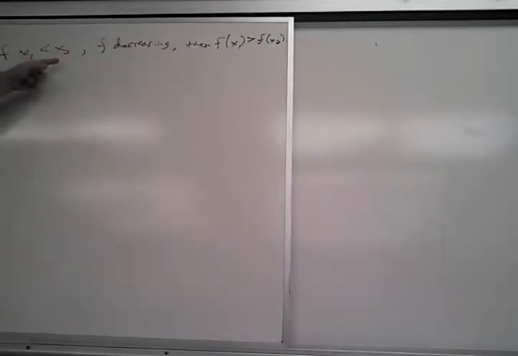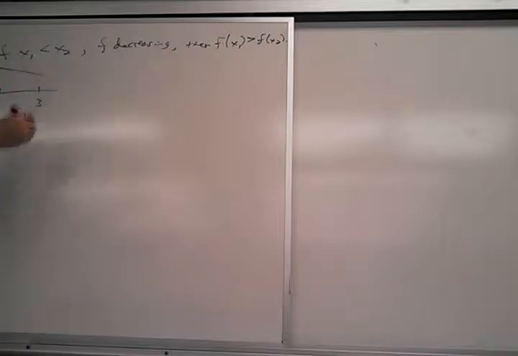Really, all this says is, to check this, it's hard to tell what you're allowed to do because you can't get too specific when you're trying to say true or false to some very general statement. But anything that follows this works. If 1 is less than 3, okay, that's true. So if my input for x1 is less than my input for x2, what must be true about my outputs if this is a decreasing function?